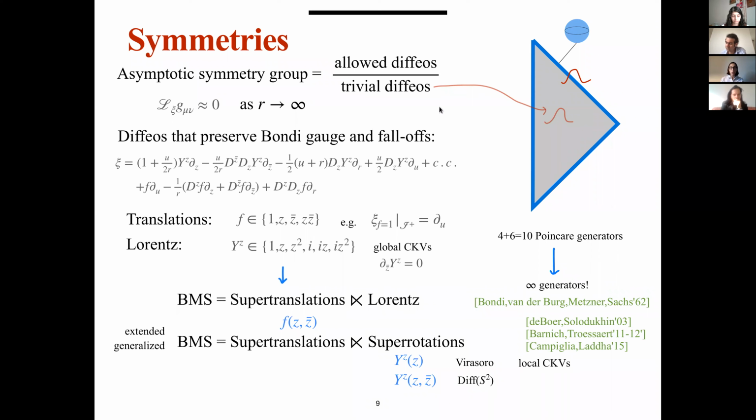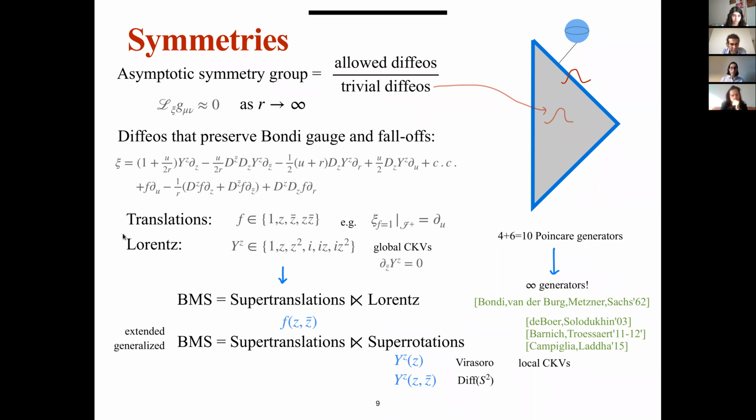And when we mod out the trivial diffeomorphisms, what we mean is that we can have diffeomorphisms that fall off at the boundary. So they're only present somewhere in the space-time, but they fall off at the boundary. These are redundancies of the theory, and so by these we will mod out. And then all the diffeomorphisms that will change the state at the boundary, those will be the residual ones that define the asymptotic symmetry group.